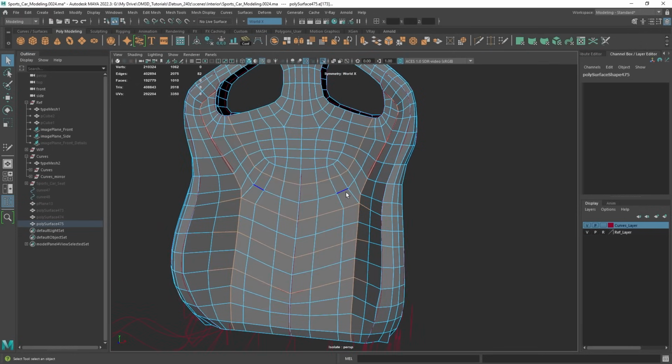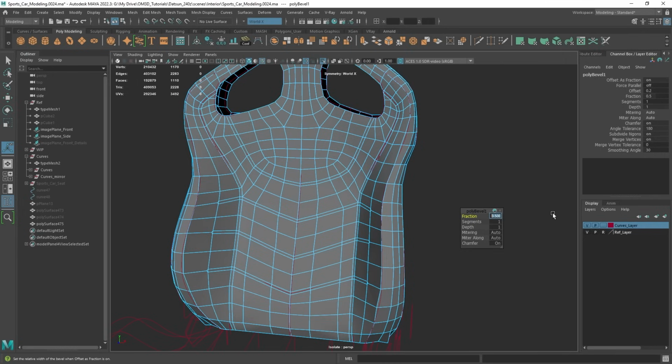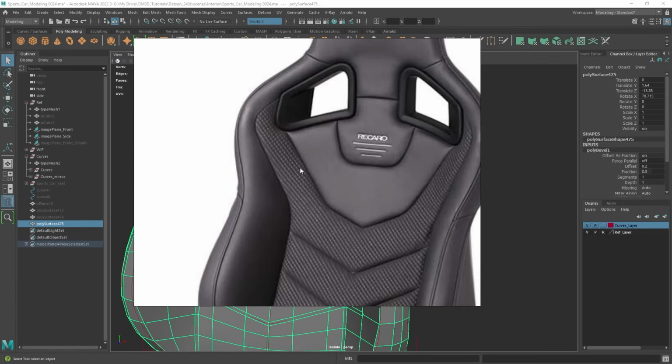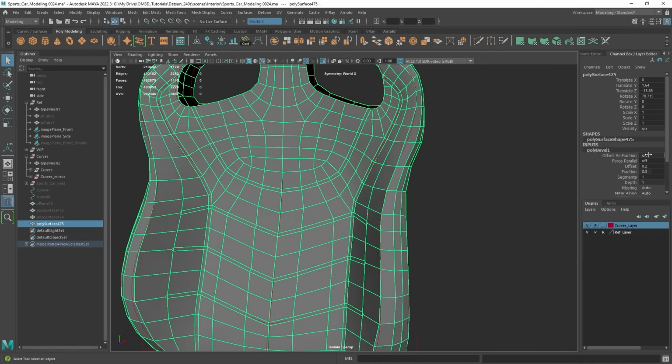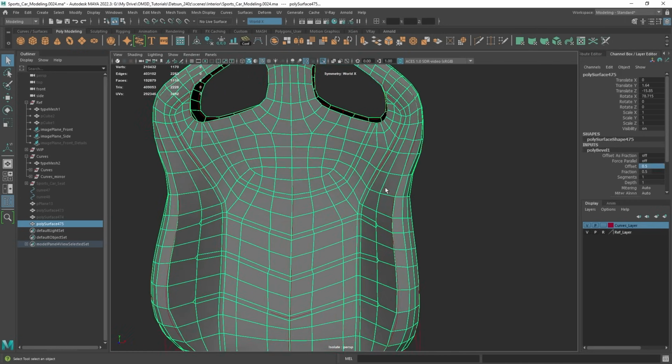And what I do from here is with my edges selected, I will hold shift, right click, bevel, and go through the process now of turning off fraction, because when it comes to seat modeling or hard surface modeling, you want to make sure that these seams are pretty continuous all the way across. So I turn off fraction. So I want the seams on the entire vehicle to be the same. So instead I use offset, and that's where you can actually type in an exact value here.